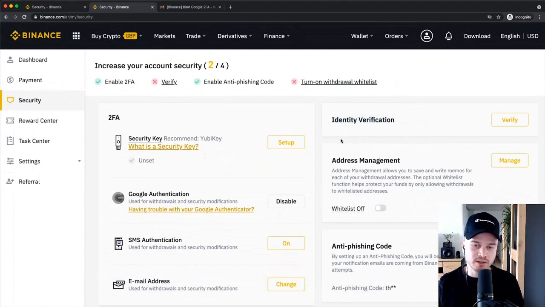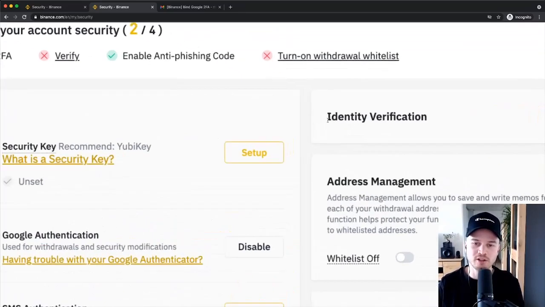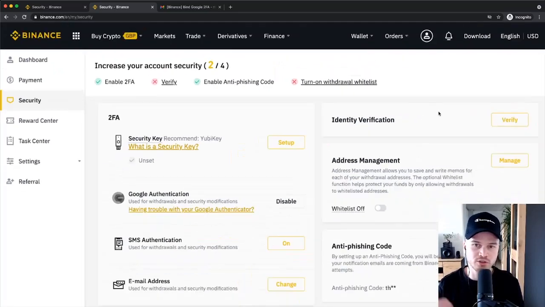Now we need to do this step if you want to use fiat currency to buy any cryptocurrency. So if you want to fund our account with euros, British pounds, dollars, and so on, then we need to do the identity verification. If you already have cryptocurrency and you want to just transfer it over to Binance and start trading, you don't actually need to do the identity verification. You can just transfer over the amount to your cryptocurrency wallet, and then you can start trading.